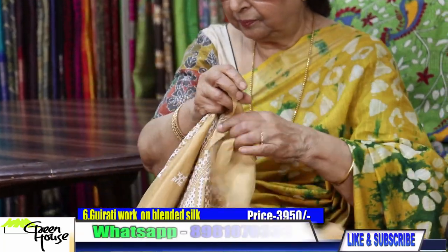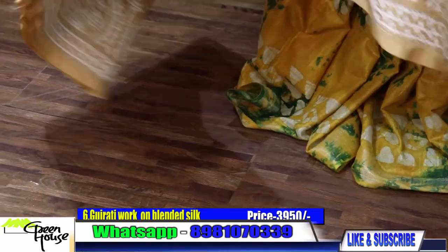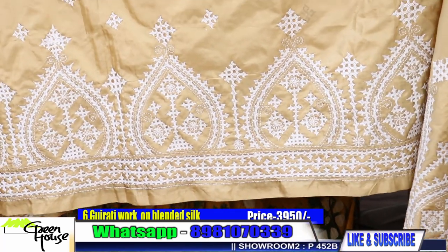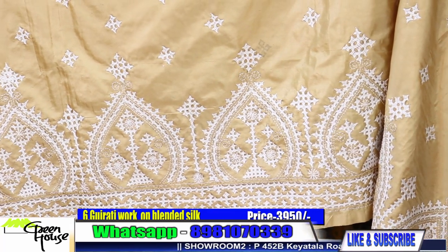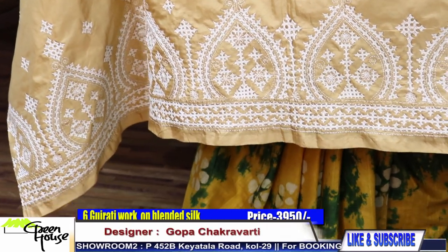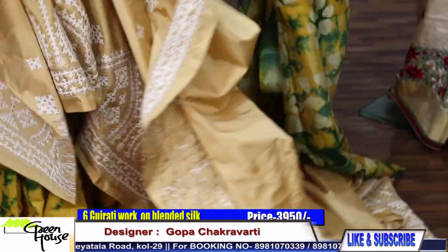3950 for this. This is the Bangalore silk, beige Bangalore silk, and this border is also very beautiful. Look at the border. They're all Kutch embroidery. This is going for 3950.